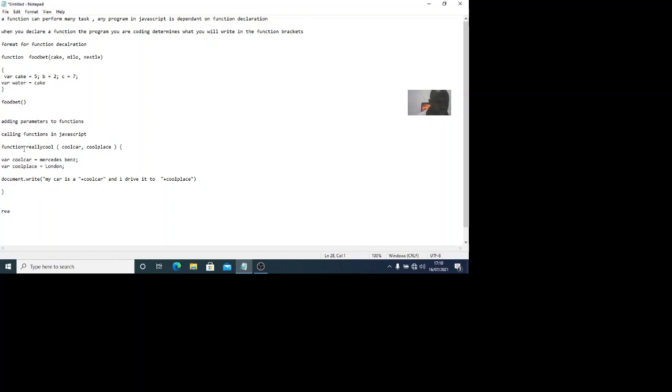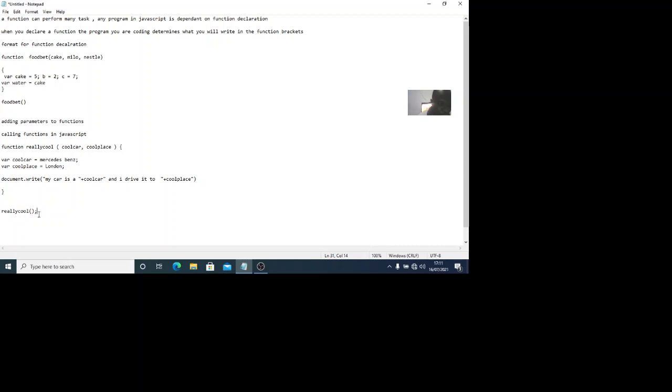So when you want to call this function called really cool to execute the code you wrote in between the opening and closing bracket of this function, you write what? After the closing bracket, you write really cool. Then you put the parentheses here. Bam. Then you put your semicolon here.